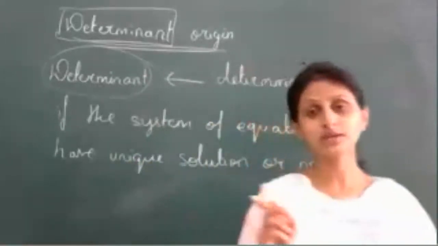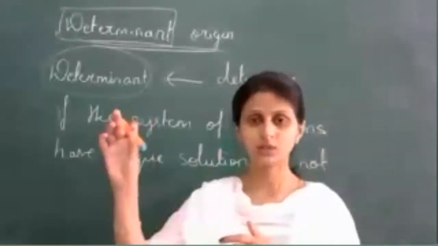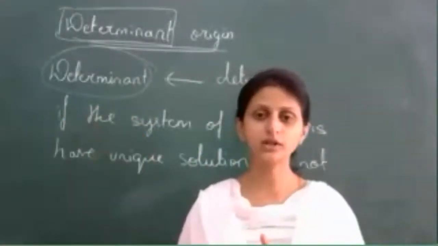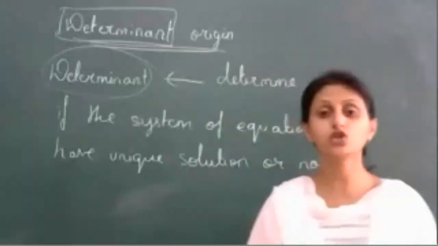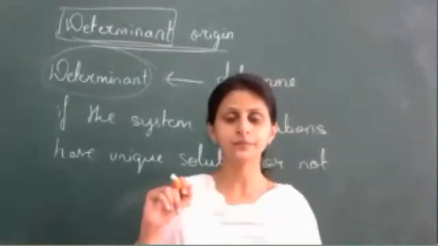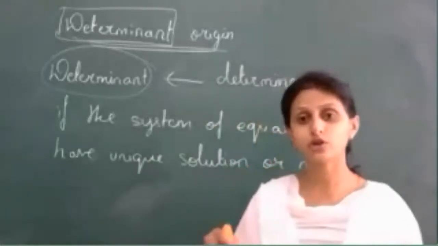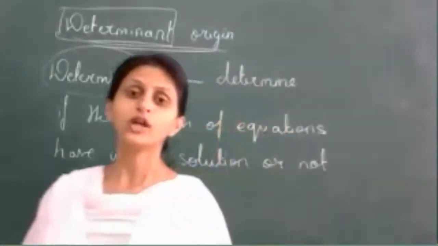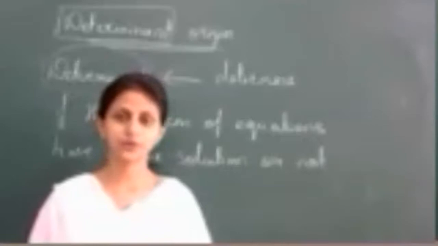Though we have not done any example like that, we will represent the system of linear equations in the form of matrices, solve the matrices, get the answers, and those answers will be nothing but the solutions of that system of linear equations, right? And here this determinant will help us tell what type of solution we will have for the system of linear equations, whether you have a unique solution, infinitely many solutions, or no solution. And hence this word comes as determinant. Is it clear to everyone?